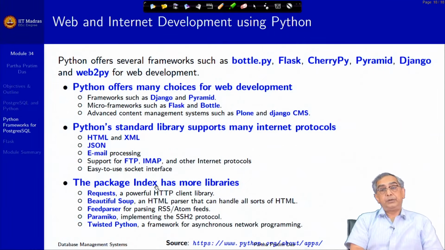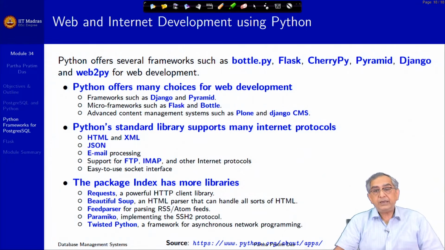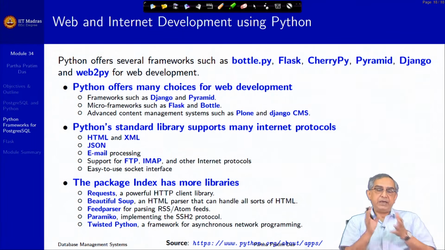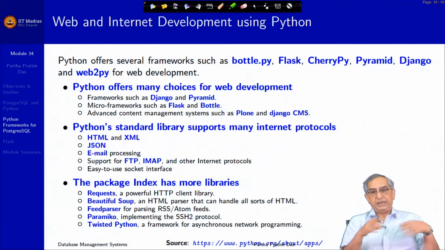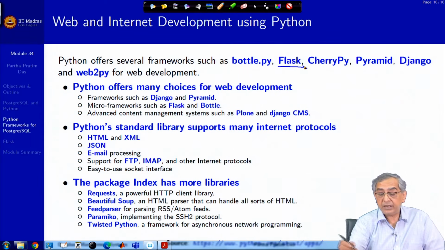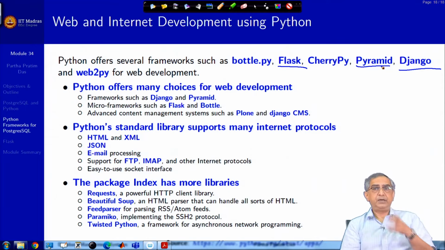Now, let me go into something more of convenience, which says that there are different web and internet development frameworks. It is not only just a module, but a framework which has, besides such a programming library, other components already defined, which you can take from the framework and easily work on them. So, there are many like you have Flask, you have Django, you have Pyramid. So, these are different frameworks, and you will often hear from your seniors that I have Django skills.